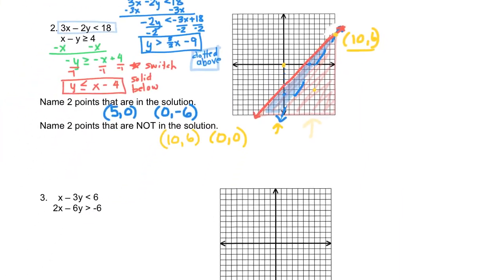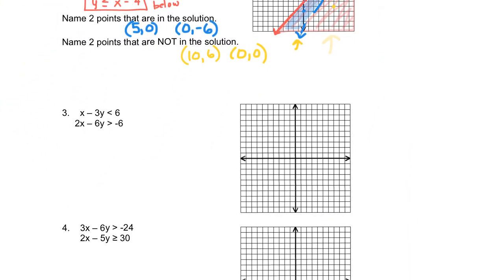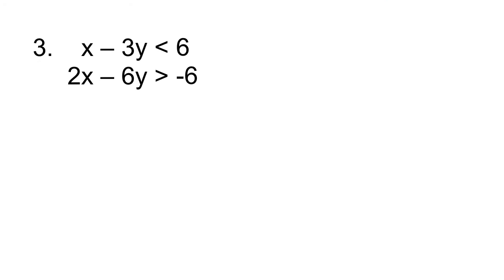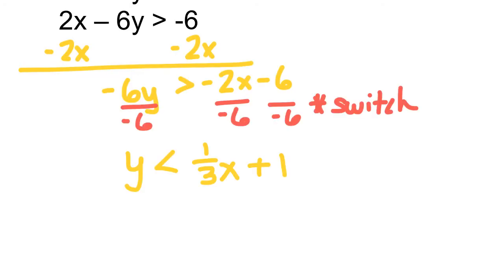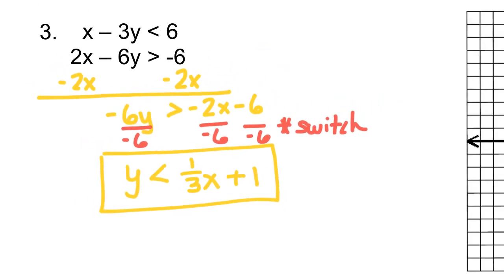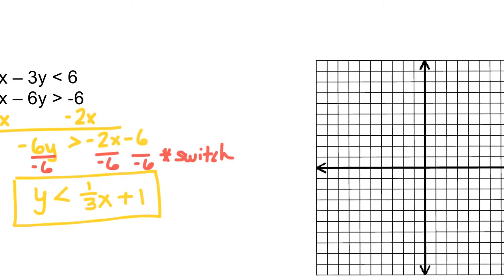Let's go on to the next problem. On number 3, they are not in slope-intercept form, so let's change that. Please pause the video as you do that now. We have the first inequality. I sure do hope you heard those bells, sirens, and whistles going off. We're going to have a dotted line, and it will be shaded below. So let's go ahead and do that one.